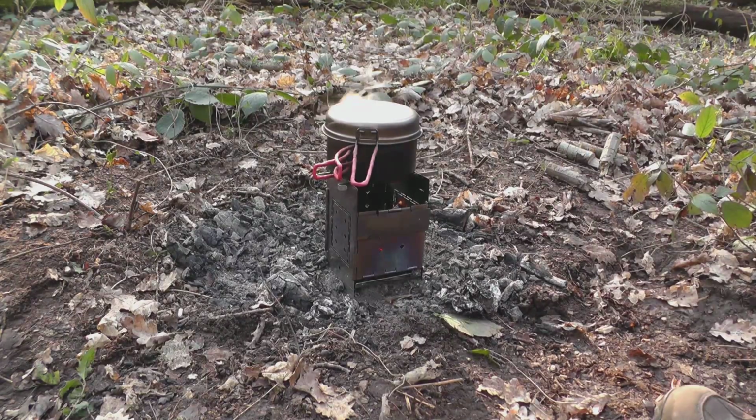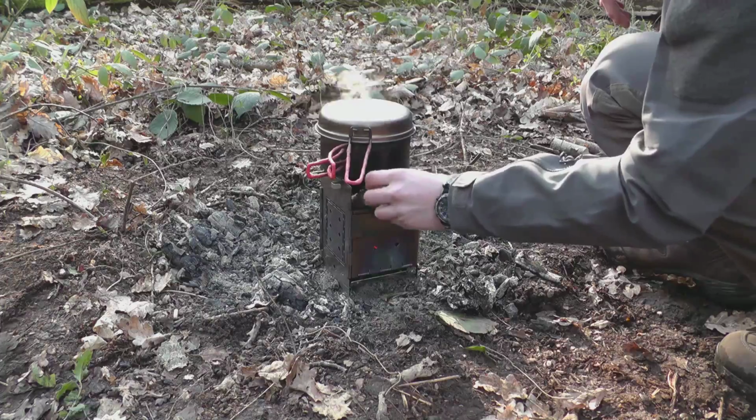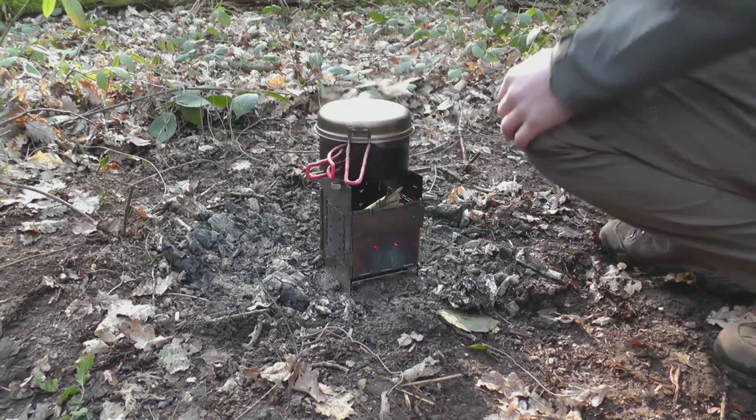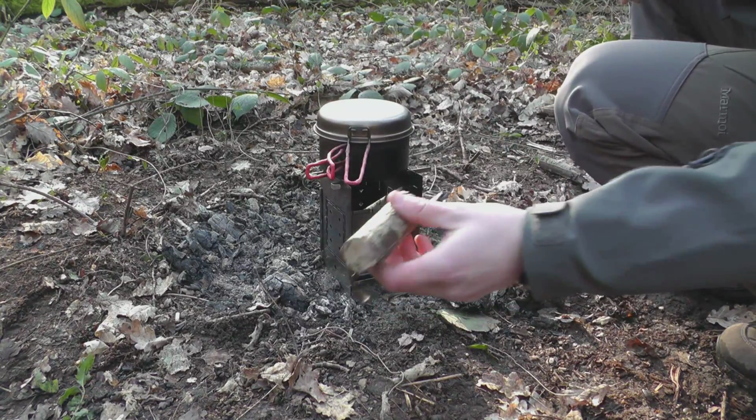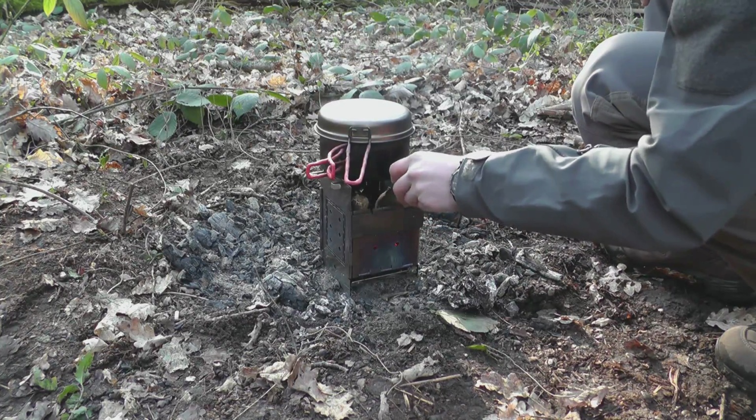Let's just get this fire going again in a bit. And that's quite a chunky bit of wood, and you can fit that nicely in the side there, which is nice.